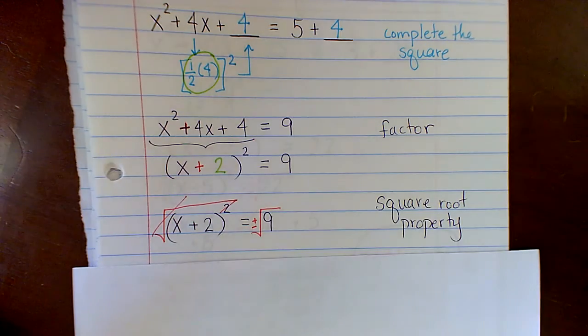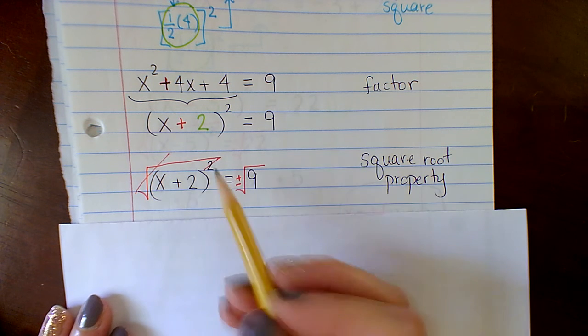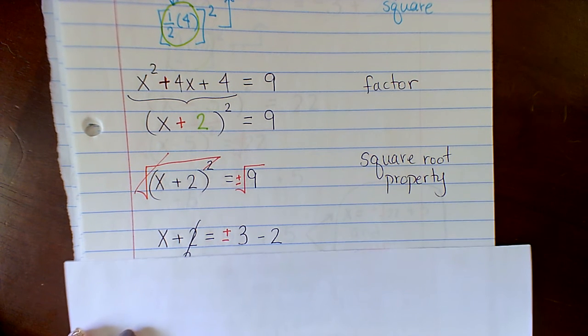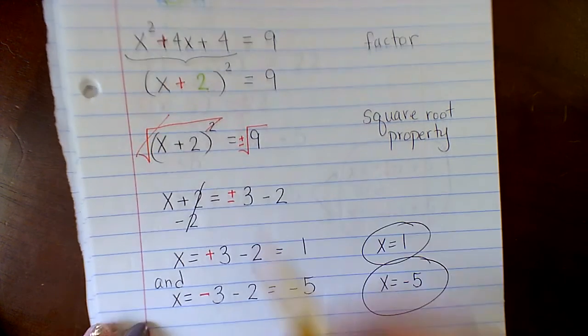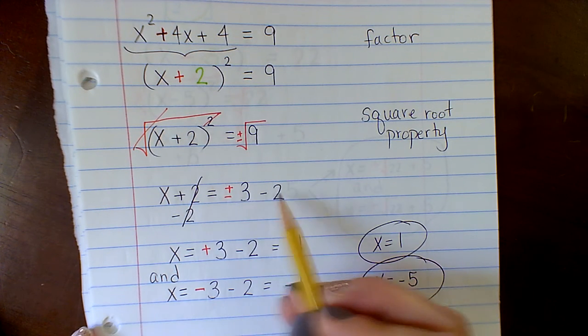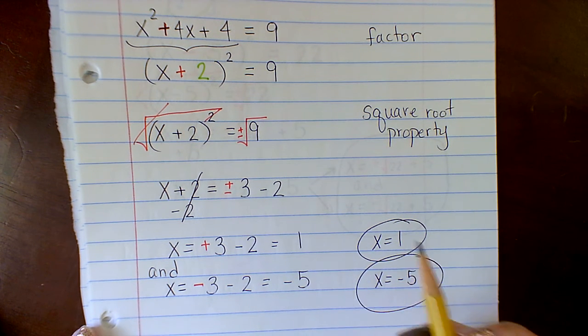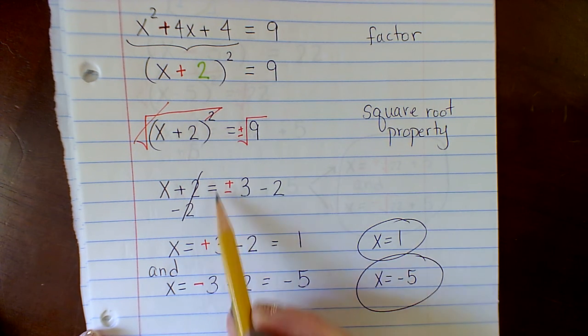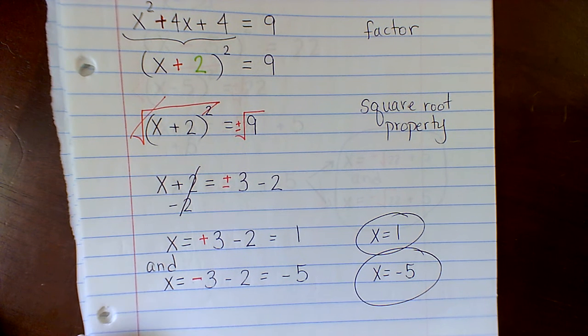Then we can use the square root property by taking the plus or minus square root of both sides. That'll get rid of that squared. And we get x plus 2 equals plus or minus the square root of 9, which is 3. I'm going to subtract 2 from both sides. This is 2 computations. Do not do 3 minus 2 and get 1 and then throw that plus or minus on the front. That's not how it works. You have to split this plus or minus 3 into those 2 and then subtract 2 from it. So 3 minus 2 is 1. Negative 3 minus 2 is negative 5.